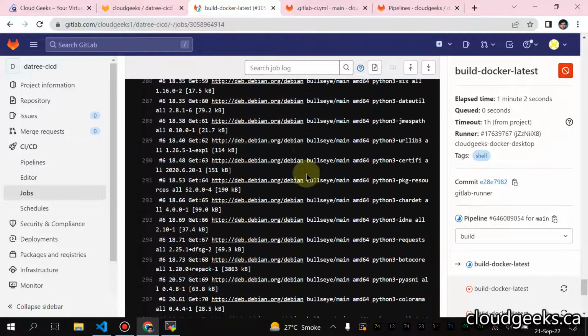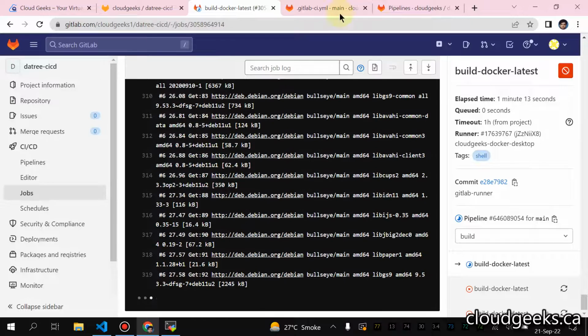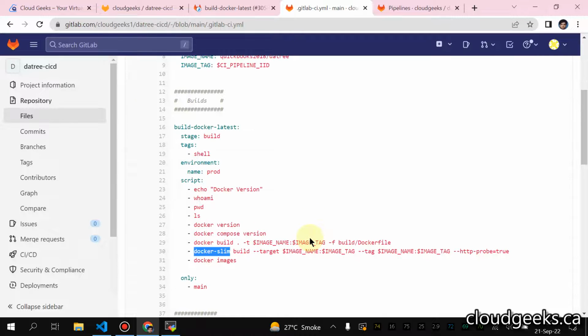Currently we are doing the build process of our images, and then it is going to push that particular image to our public registry, which is this one, the QuickBooks 2018.3 registry, right?